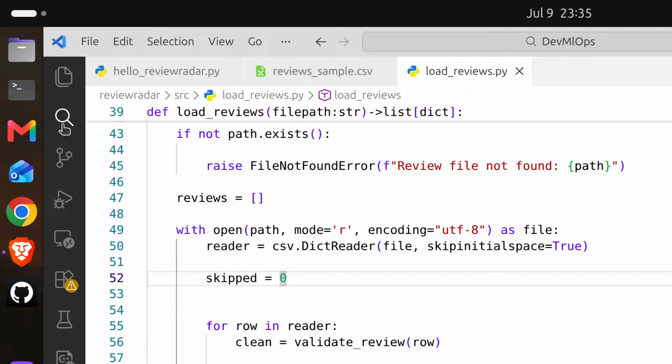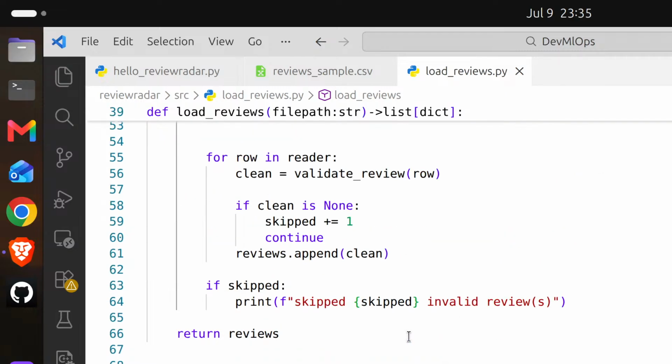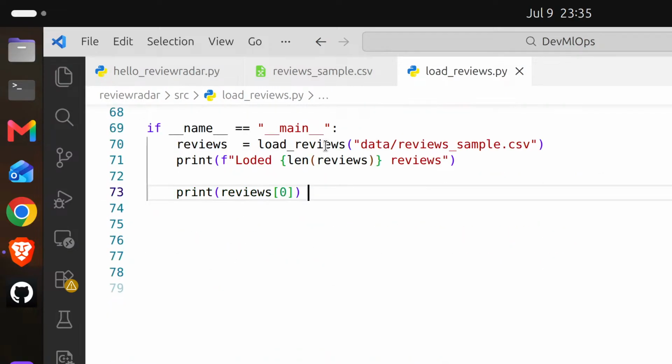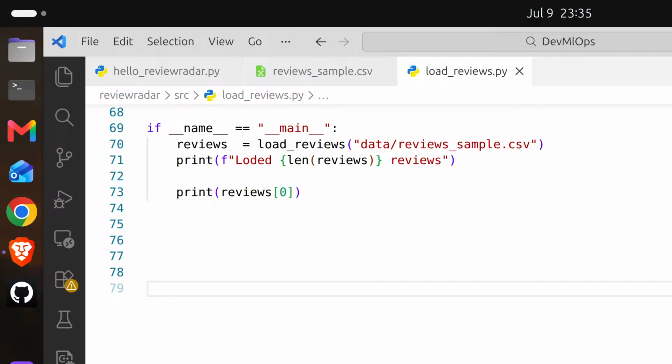So you can see this empty text trap code, right? Counted and reported also. So rating 5 without codes. Here you can see in the output also. If I want to show you here, you can see the rating is not under quotes here, right? And verified True is also shown right here.